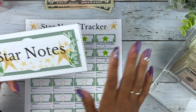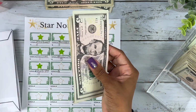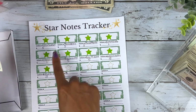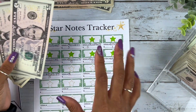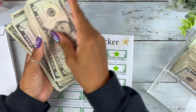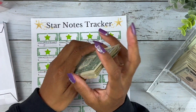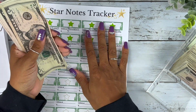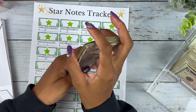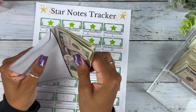Now, star notes. She made an envelope to match, which I freaking love. My sister hasn't been here in a while, you guys, so I did do a bank strap video. That's where these other bills came in at, and I just wait to color on my challenge stuffing day. But we got all these star notes. My sister has not come to confiscate yet. She usually will come and trade out the money for other money that I can put back in my account. So I have $5, $10, $15, $25, $35, $36, $37. She better come and bring me $40. I'm charging a fee.